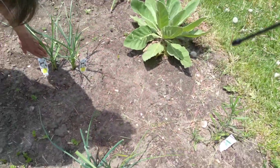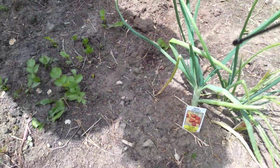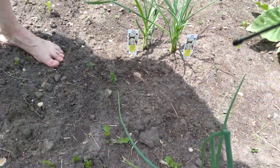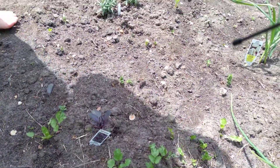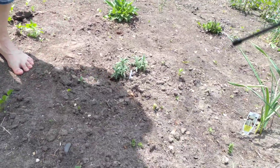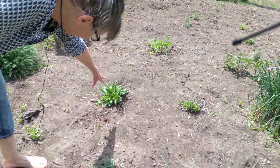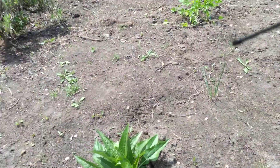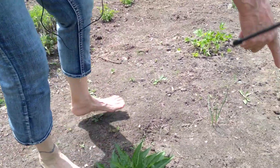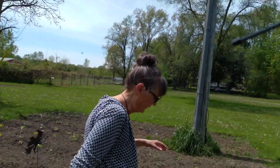This here is the garlic. And this is shallots here, and that's tarragon there — I don't remember buying tarragon, but there it was, so I put it in. And the cilantro is just all over the place — growing everywhere. I pulled a lot out but it's still there. And then the two rosemary plants — and this is rosemary. And this is echinacea. They're both echinacea. This one's coming along nicely. And this here is echinacea as well.